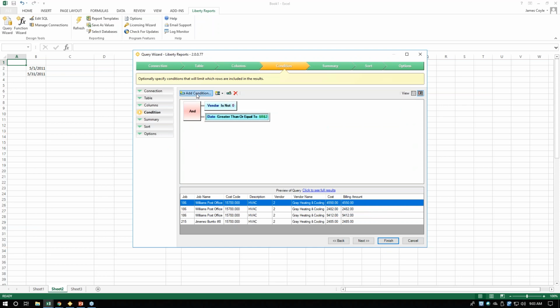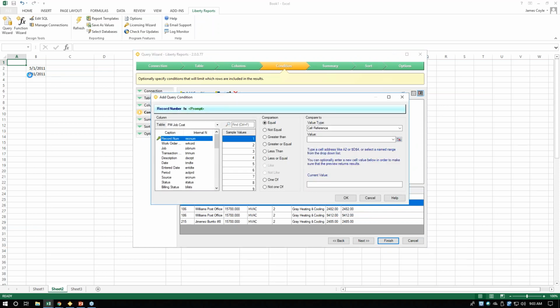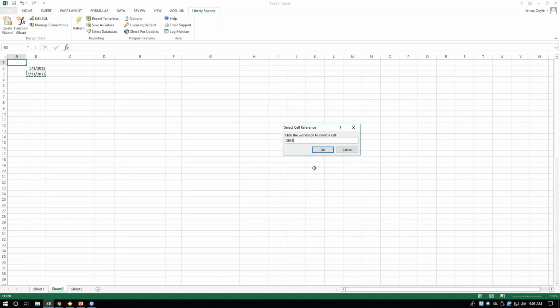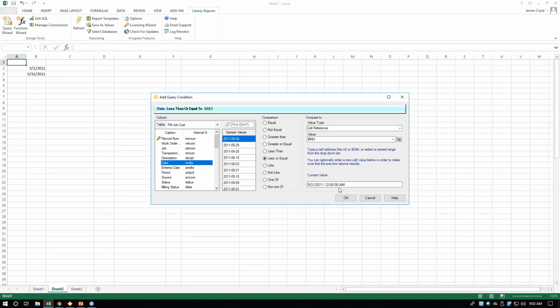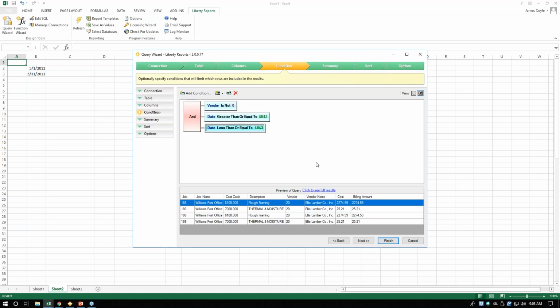So you've got greater than that, add another condition. You can tell it when you build a date or something how to build it, how to save it. So you could tell it to save it in a way that doesn't have all that extra information, like date and time. And probably when you built those two cells, you can format them, and format the date. And even if you're not going to build your own reports, just be aware of what's possible.